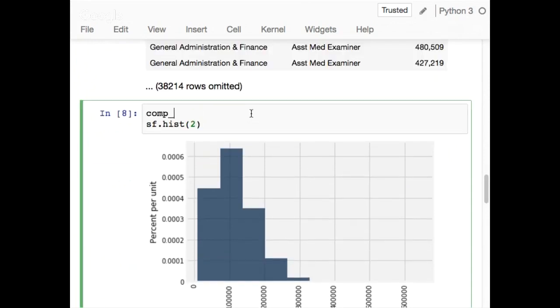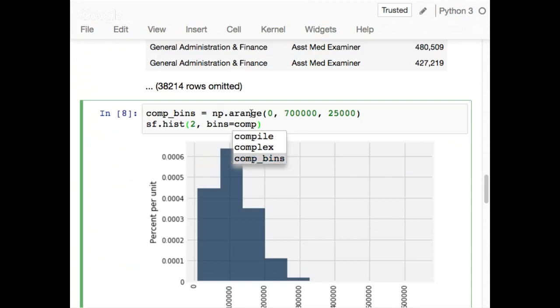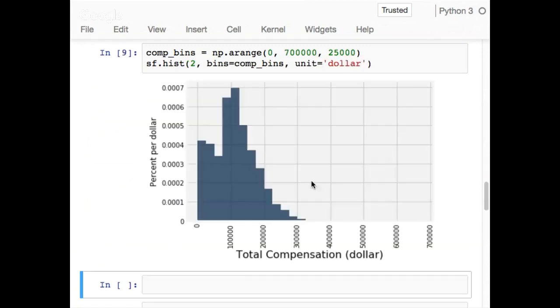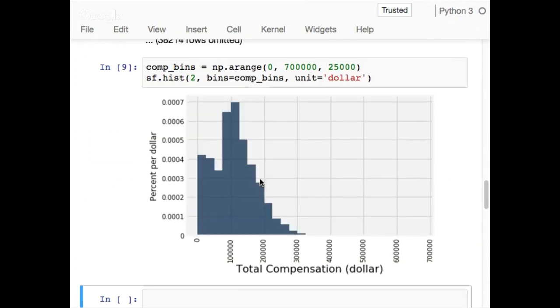Let me call this comp bins. We said salaries generally go from 0 to 700,000, and let's increment by 25,000. Let's set my bin equal to comp bins. And then we might as well make the units nice while we're at it, so unit equals dollar. All right, this is what we get.